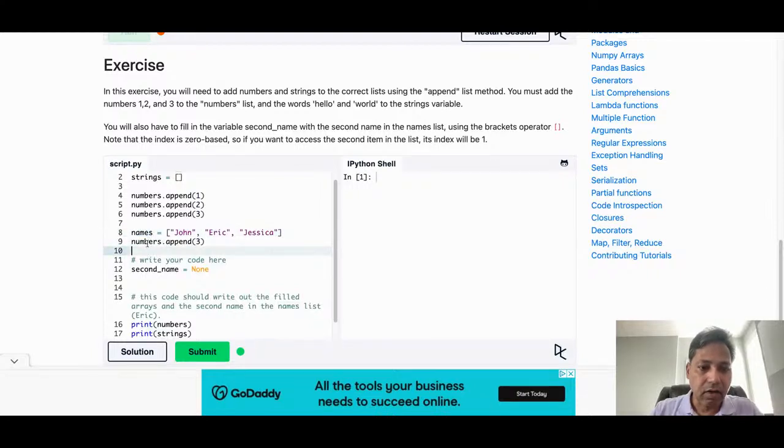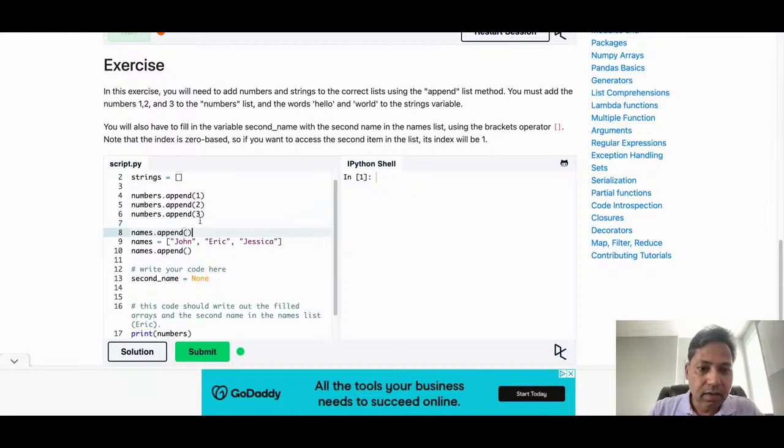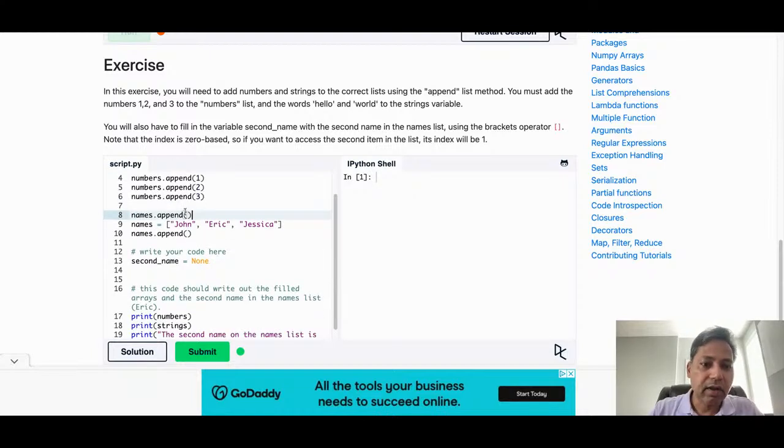All right, now we have to append items to the strings variable next, right? The first part is done, numbers are added. Now we have to add the strings. If I try to append to it before the variable is declared, before this variable is declared here, we're going to get an error, and we should not do that.